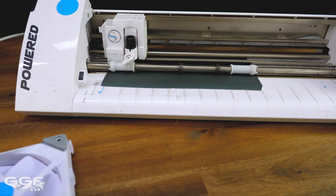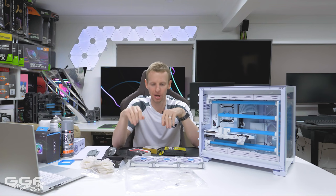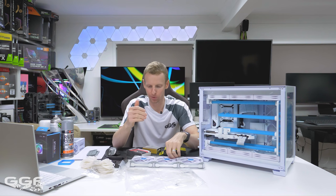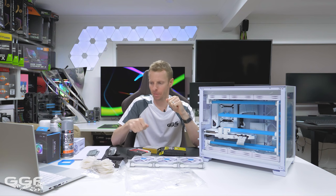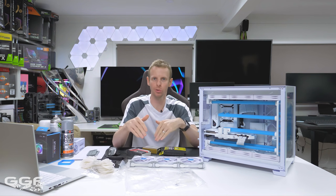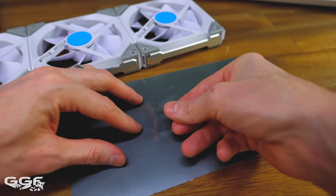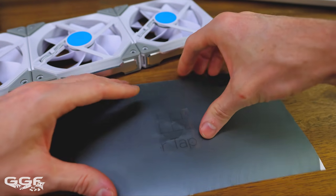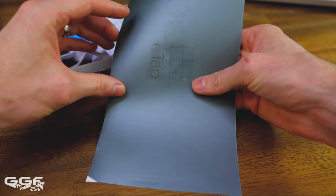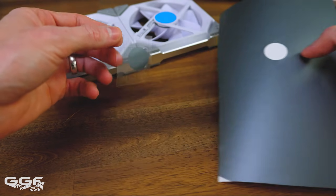Now, in terms of sticking them on, with the circles, you can just peel them off and stick them on. It's pretty easy. But when you've got stickers, or decals you printed out, that have lots of separate parts, you don't want to pick up each little bit with a Stanley knife, because you'll never know where to put them back down. So that's where you use something called transfer paper. You stick it over the whole object you want to peel off, and then it peels it all off uniformly in one go. And then you can transfer it back down. In my case, I can transfer it back on the fan in one go, and that's it.